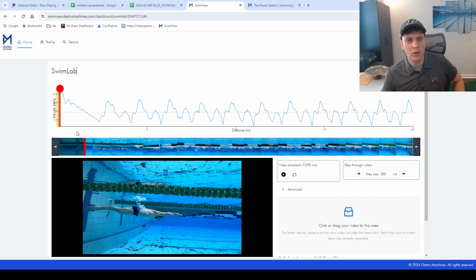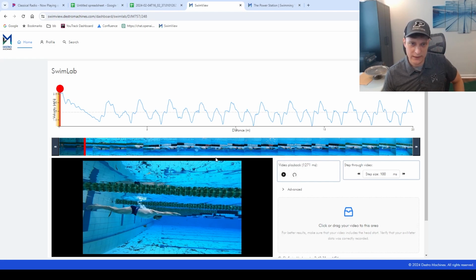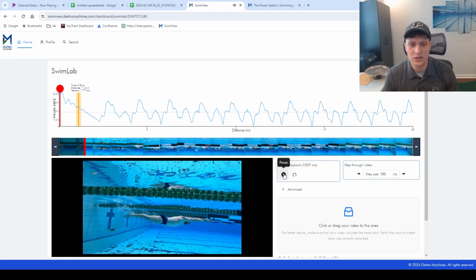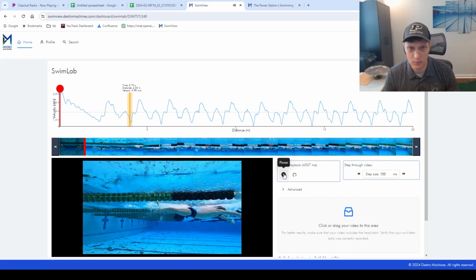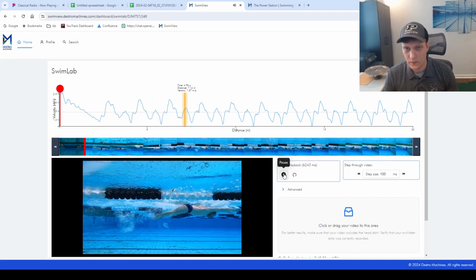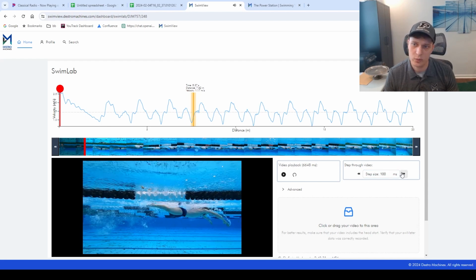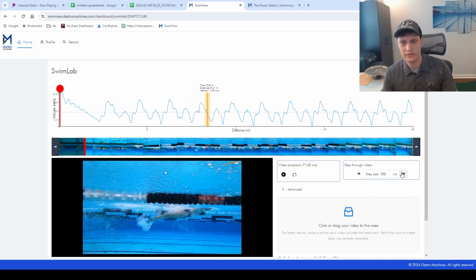Okay, and now I like to check to make sure that it looks like it's synchronized, but I've already done that. So I hit the restart button that sets everything back to zero. Everything is fully synchronized, and we can watch the video with the data, or we can break it down and step through the video. Later on, we'll have playback speed available, so you can cut it down to a quarter speed or half speed or whatever you want to look at.